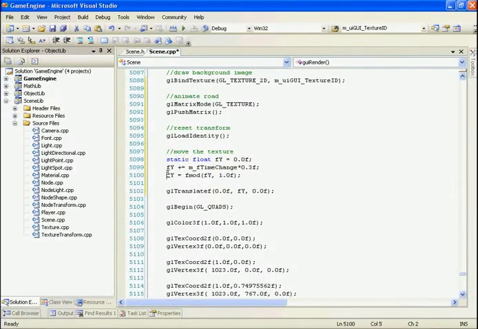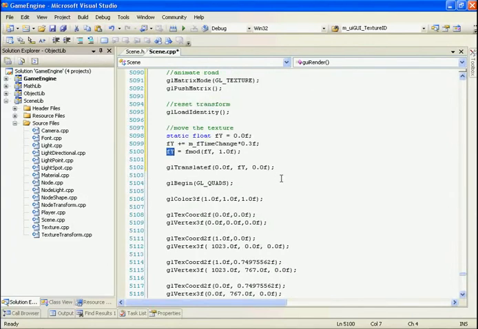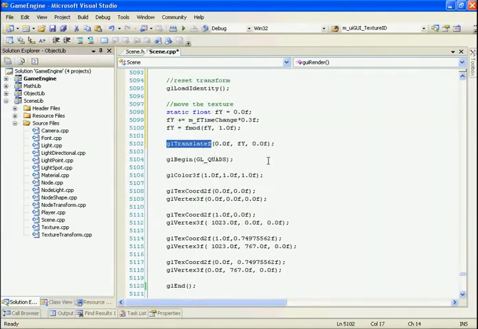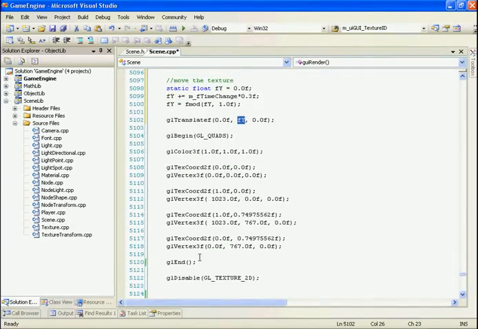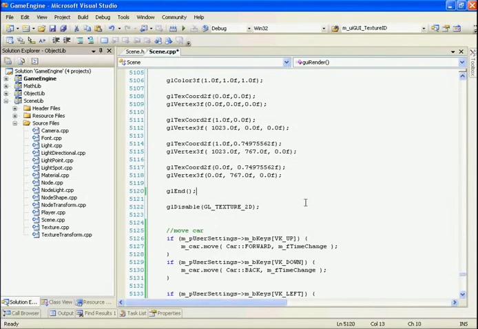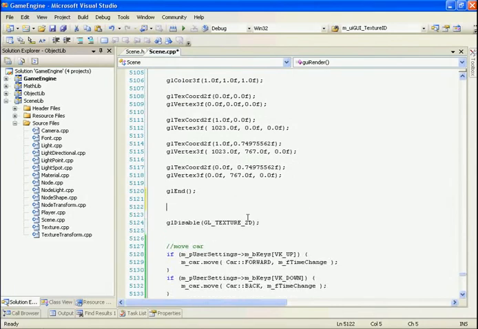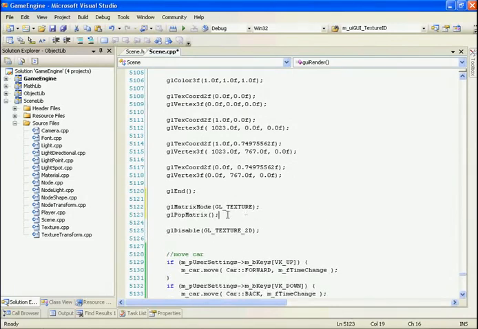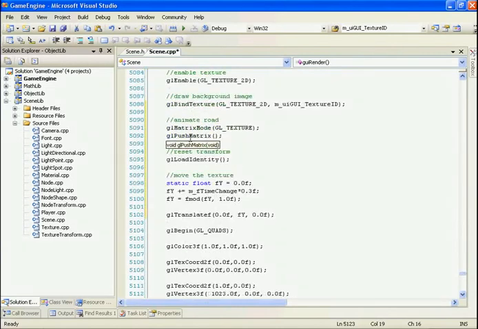Then we want to actually perform the transformation, so I'm going to say glTranslatef, 0, meaning I don't want to slide the texture horizontally, and then fy, I do want to slide the texture vertically. Then we go ahead, render everything the way that we did before, and before we call glDisable for GL_TEXTURE_2D, you need to make sure you pop off the GL_TEXTURE matrix that you pushed onto the stack earlier right here.